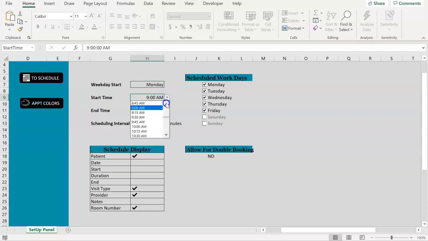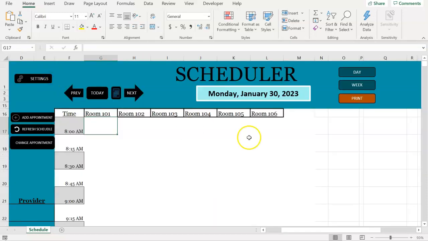Okay, so you're deciding on the office times, days, appointment intervals as you desire, and I would do that before you start to schedule any appointment so that your default looks exactly the way you want it to look. In addition, I've just placed some room numbers at the top. These are the room numbers that are going to be default. All right, pay attention to our next video. We will talk about adding and making some changes to appointments.